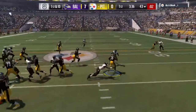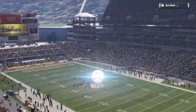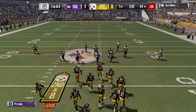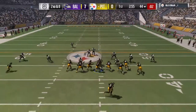Now a first down carry by Bell. And he's going to take this one up only to about the 44-yard line. Give him a couple on the carry there, 2nd and 8. The starters now defensively for Baltimore. Timmy Jernigan, play him over the nose, play him a defensive tackle, bounce him out to defensive end. Wherever you want to put him, Timmy Jernigan can play.